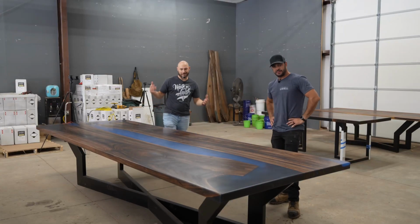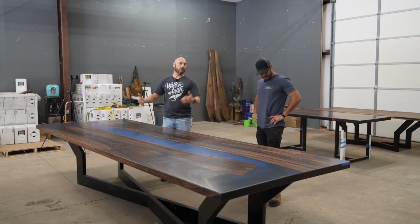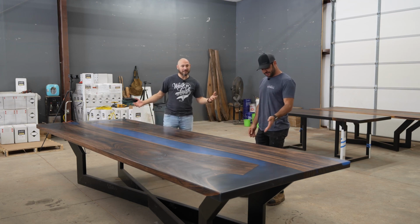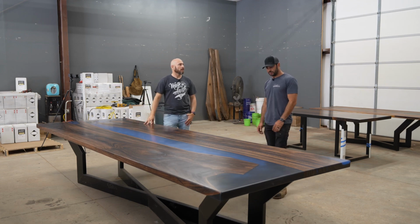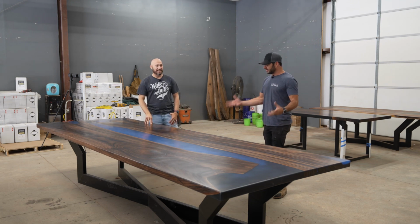So coming into the shop, the first thing obviously I noticed was this absolutely beautiful and enormous conference table. Yes. Well, actually, this particular table is going in a plane hangar. Oh, that's cool. There's a living quarters in someone's plane hangar. They needed a small table for their living quarters. But this is the type of stuff that we do.